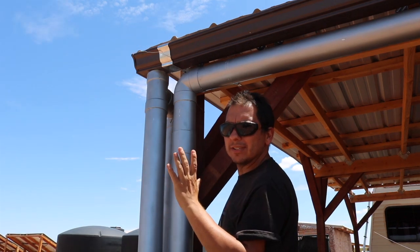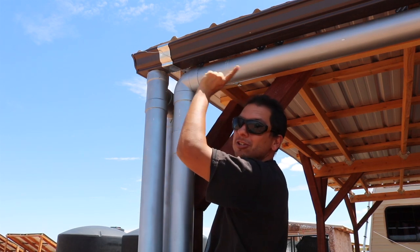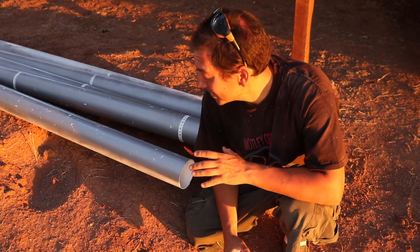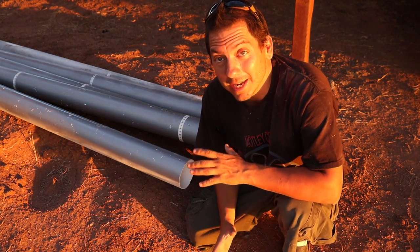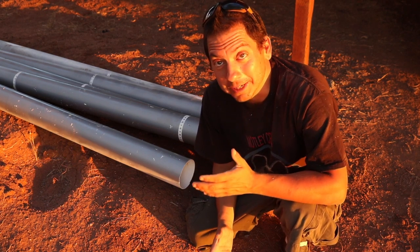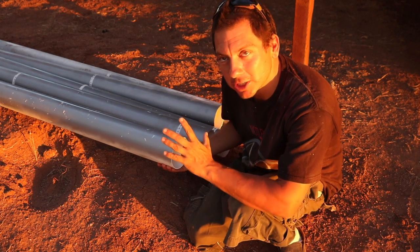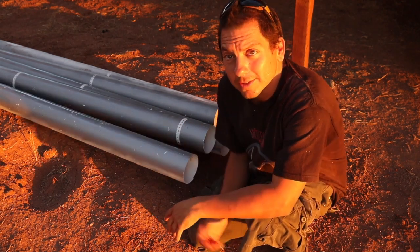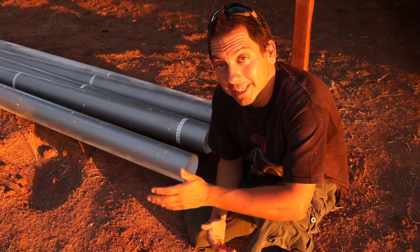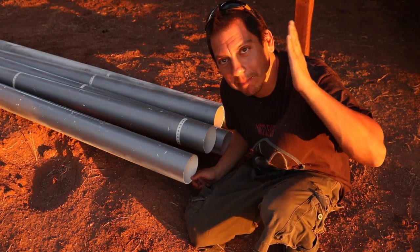I'm going to try and reuse as much of this material as I absolutely can — that means using this huge section of pipe. I ultimately couldn't decide whether to try and keep this in one piece and have both of us string up this 50-foot-long piece of PVC or cut it up. Well, I ended up cutting it up. I'm going to use as much of these pieces as possible because they're still good. I took the sawzall, made my initial cuts — some weren't too pretty — but I cleaned them up at the miter saw. Now we'll be putting these things together and stringing it up along the bottom of the roof.